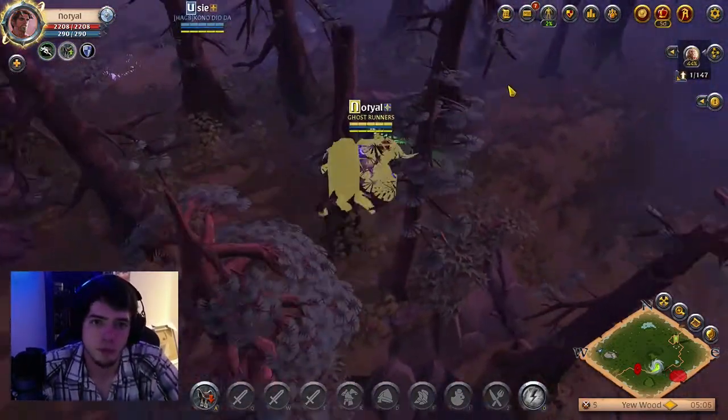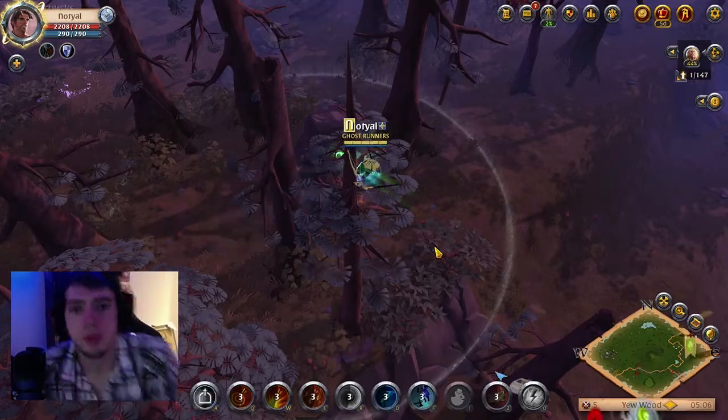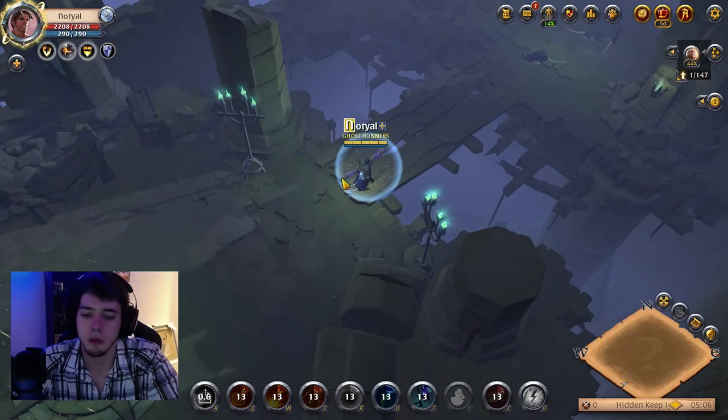Finally, here we go. Let's go into this bad boy. Hopefully no one's in here. Hidden Keep level 1. Alright, so now let's talk about rotation.